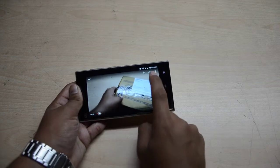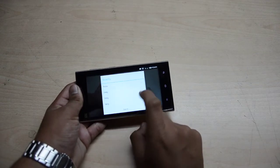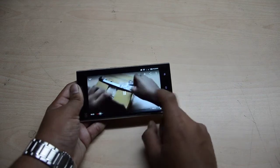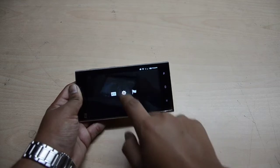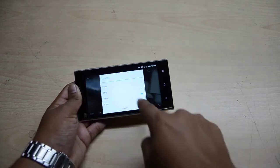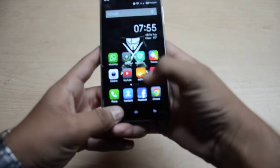I just press 720p and it went into 480p but did not go into 720p. If I choose 144 ppi, that is another thing that will not go. See, it is still on 480p and is not going to 140p. This is another problem I face with this phone. Let's go into the dialer and see.